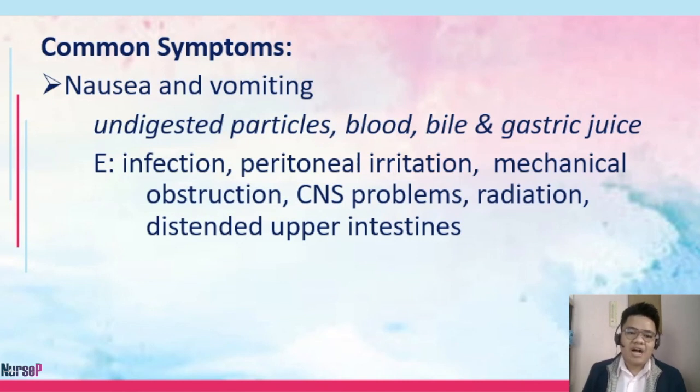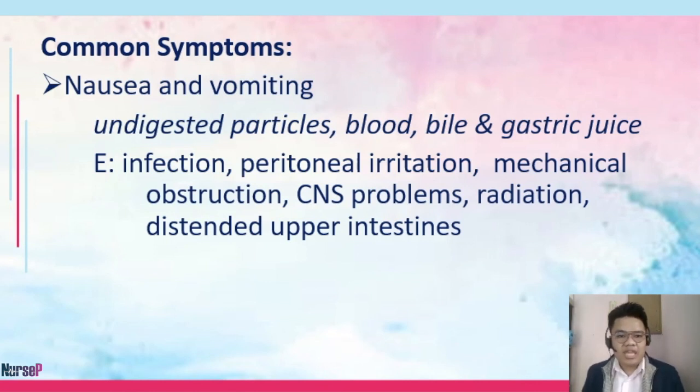Next, nausea and vomiting. When your patient vomits, the vomitus may contain undigested particles, especially if your patient had dyspepsia, or if your patient has bowel obstruction. If your patient has bowel obstruction, instead of the digestive materials going down the gastrointestinal tract, the tendency is for them to pile up before the obstruction, and later on there will be a reflux of your digestive contents.